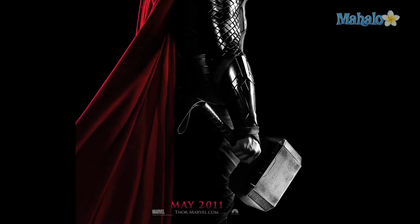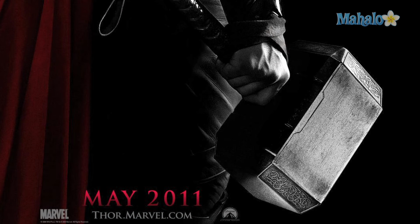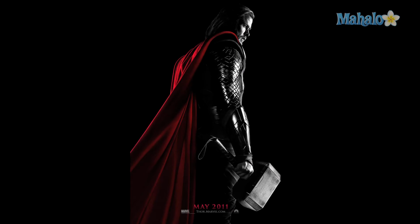We get to see the hammer. It's definitely really big, but it looks a little smaller than I thought it might have been. Then again, that's almost the exact size that it was in the comics. The one issue that I have with this poster is that the pose that Thor has is really overused and cliche. Here's just, I don't know, 10 examples of the same pose.